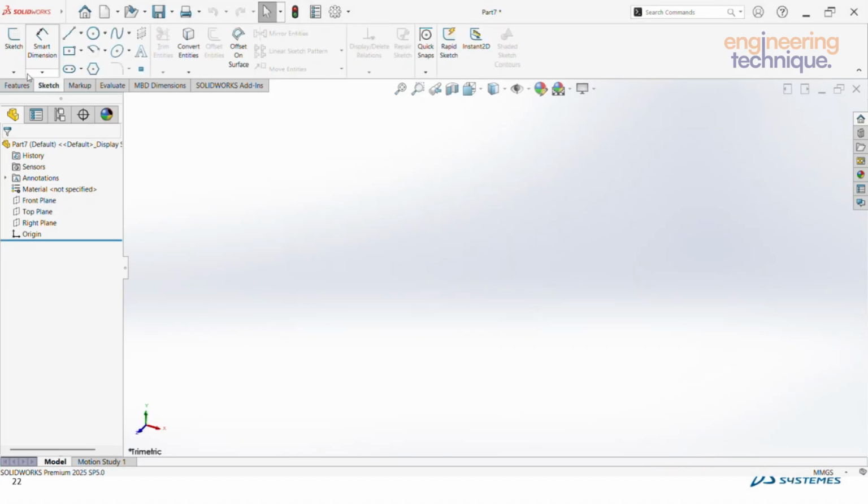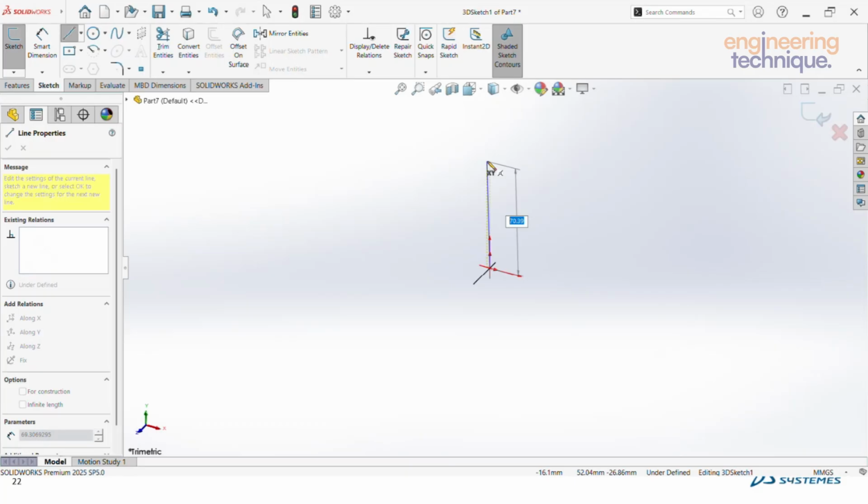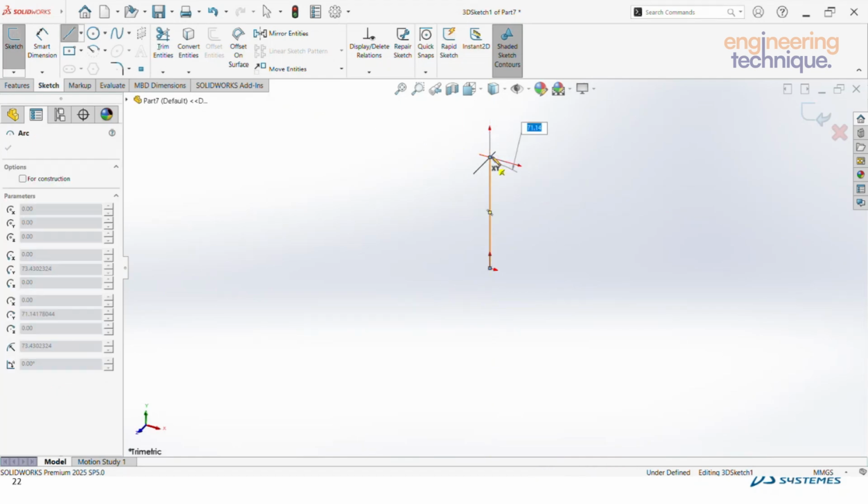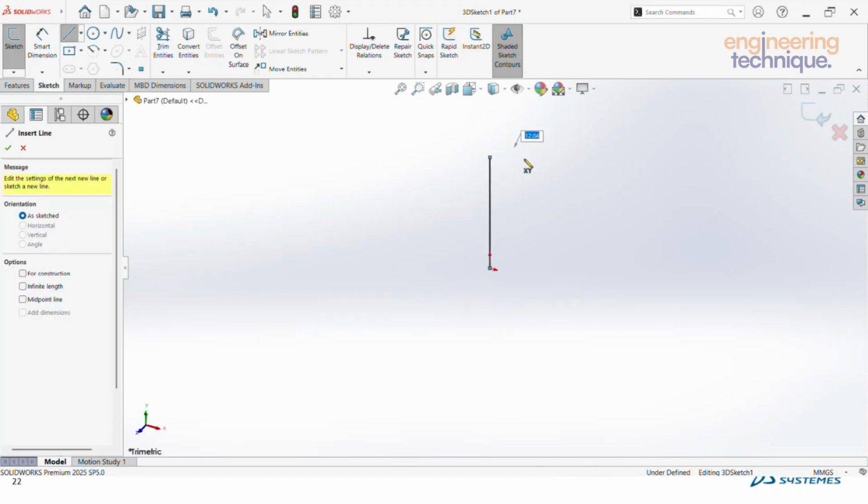So in a 3D sketch, if we open a 3D sketch and start line creation the same way, it takes the reference plane for just the basic reference, like taking the x-axis and y-axis reference point. So it is created that way, and it will create a particular line on a specific area.